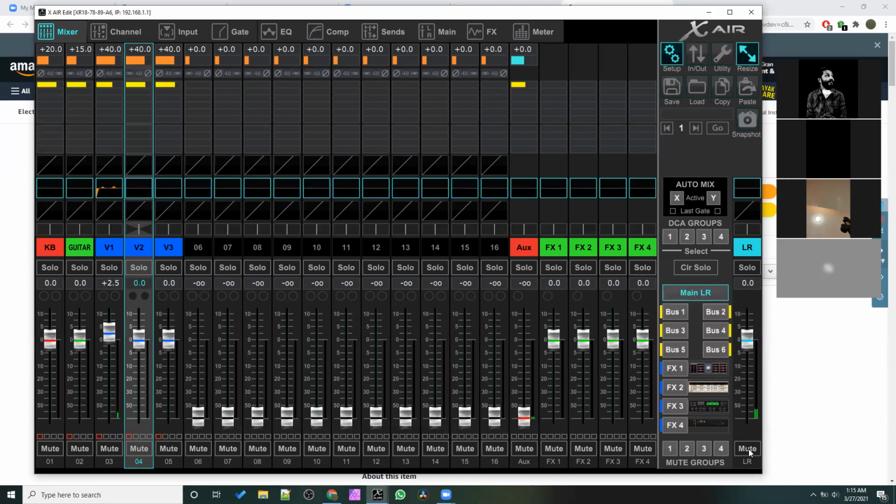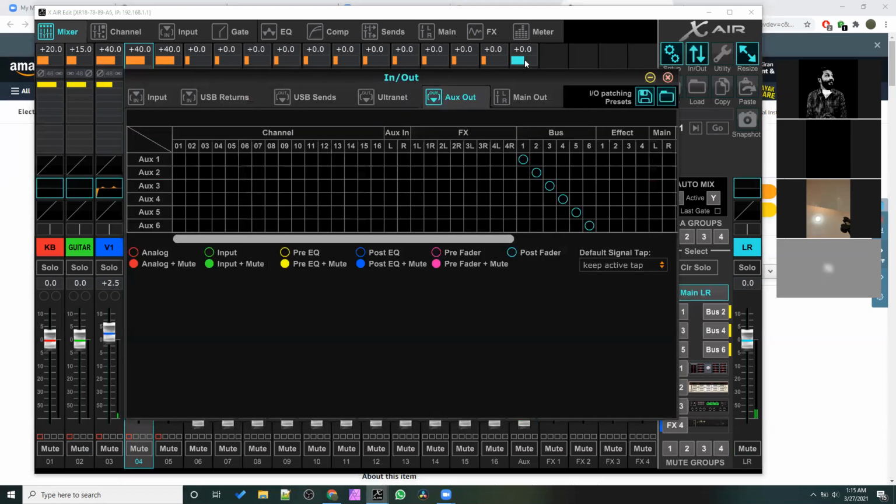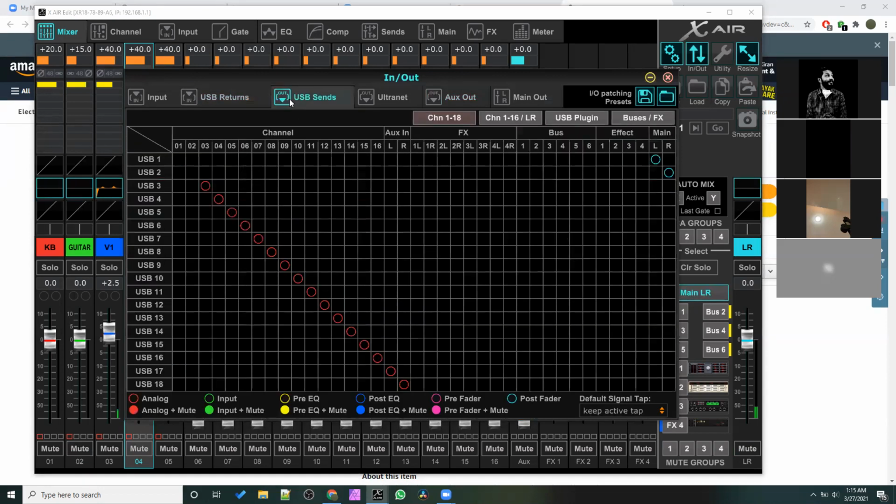Sure. But for that, the only change you should be careful is this one has to be put back to channel 1 and 2, or you start using it from channel 3 onwards, because this one only the USB sends. You have to put back this to 1 and 2 when you're recording. If not, you start using from channel 3 onwards, connecting your cables from 3 onwards, if you don't want to change the setting.